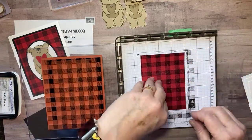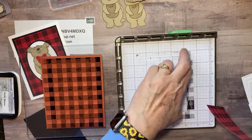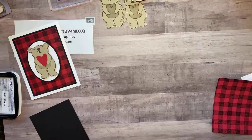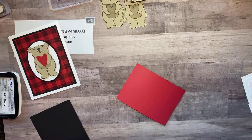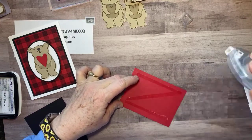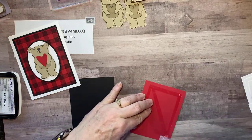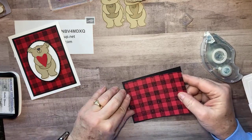I'm going to try not to get, now my grid paper's coming with, there it is. Leave my grid paper on there. And then I could just stick the next one on there and go again. But I'm going to take this out of the way. I have my grid paper all done. I'm going to adhere that. Let me try to find some seal here, to this black paper. And since it's curving a little bit, I'm going to put a little bit more on there. There we go. Lay this on here.